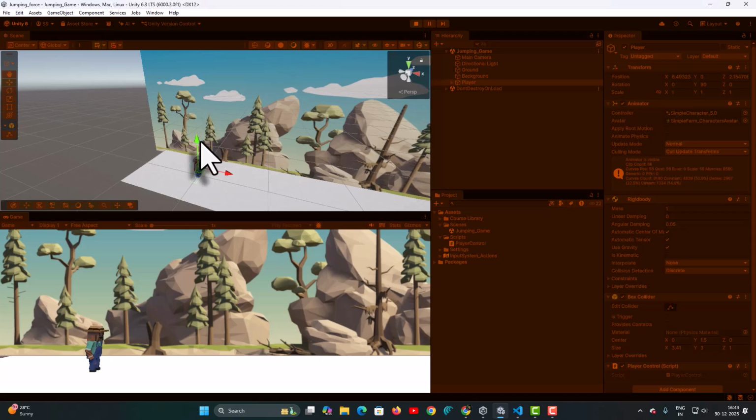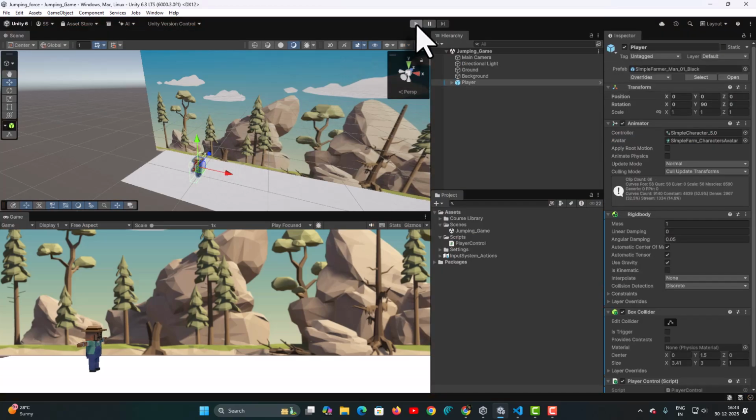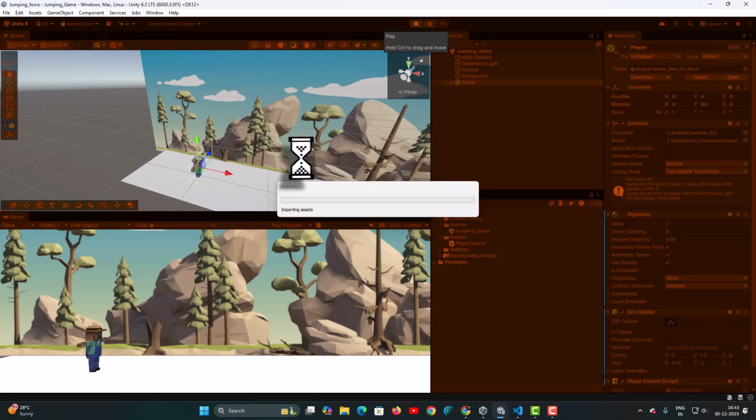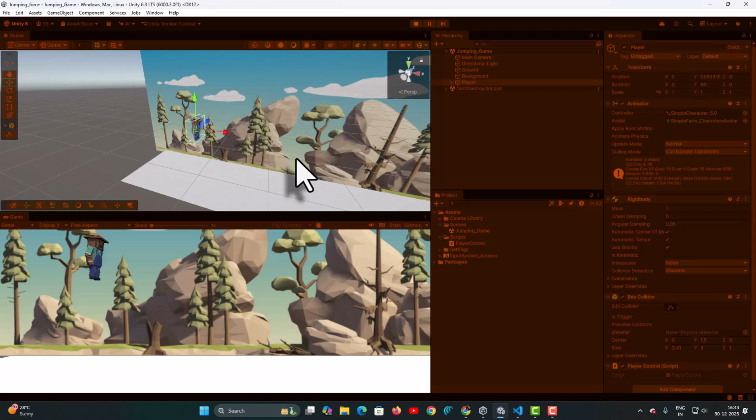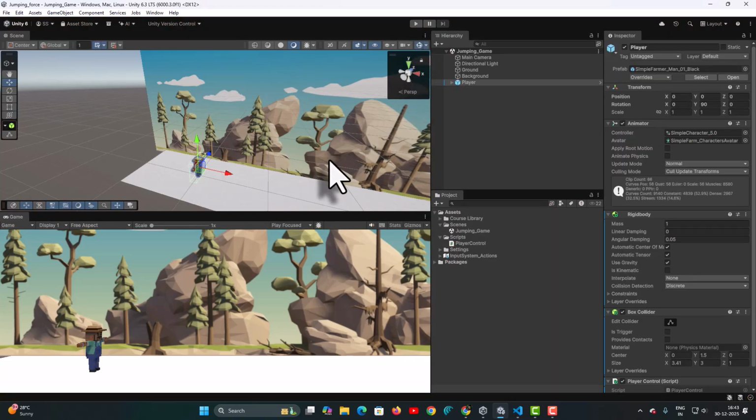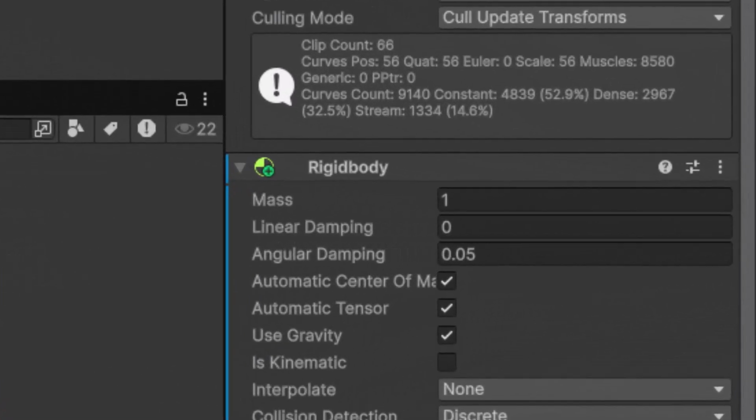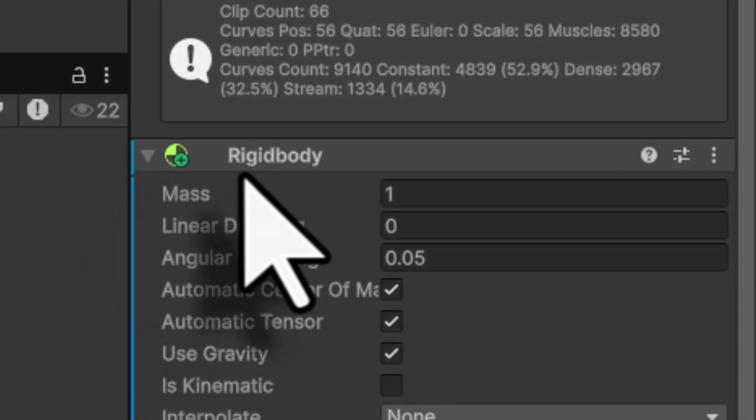This kind of jumping is not natural. I will stop and play it again. See, now he is jumping suddenly to 10 units and he is dropping down slowly. So we want this movement to be smooth. We are not going to use Transform.Translate for movements where we need physics. When we have applied gravity, applying Transform.Translate will not work correctly. And in this case, we are going to make use of the component Rigidbody.